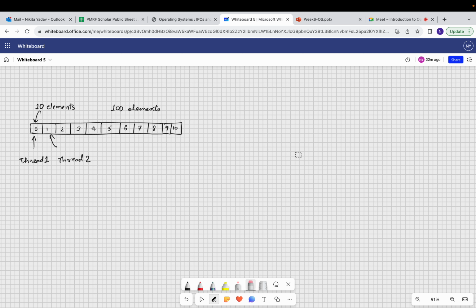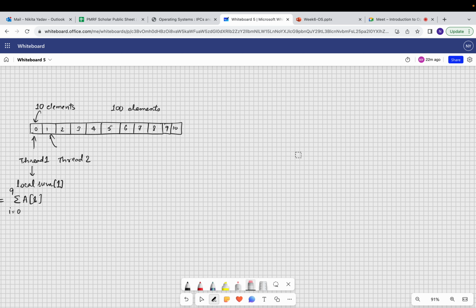Now thread 1 is going to take these 10 elements and do this local sum, that is, add the elements of array A for i from 0 to 9. It is going to add them, and that is the local sum for thread 1. So I'll just say local 1.